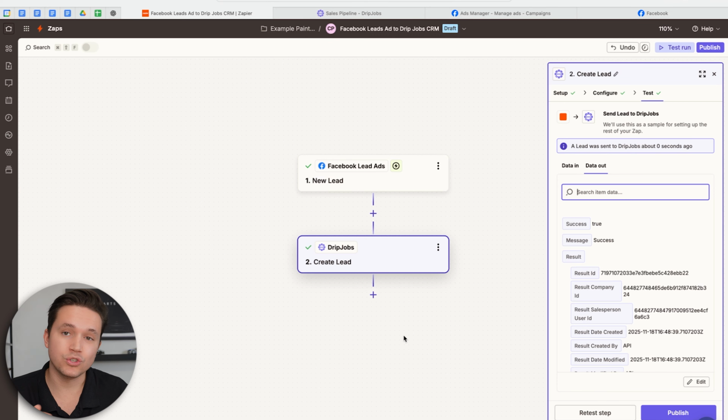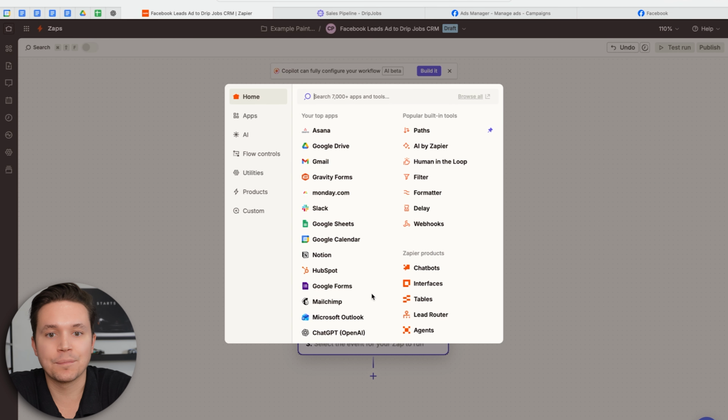Now, at this point, you can add on other things if you want. Maybe, for example, you want to set up a notification to your salesperson to let them know, hey, you just got a new lead, make sure you call that person ASAP.